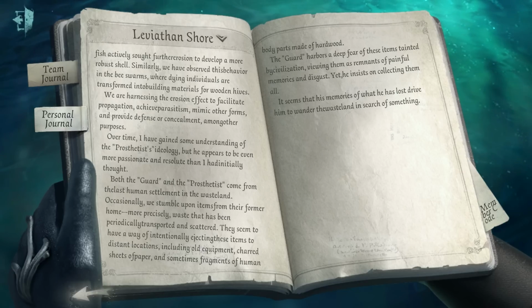Both the guard and the prosthesis come from the last human settlement in the Wasteland. Occasionally, we stumble upon items from their former home. More precisely, waste that has been periodically transported and scattered. They seem to have a way of intentionally ejecting these items to distant locations, including old equipment, charred sheets of paper, and sometimes fragments of human body parts made of hardwood. The guard harbors a deep sense of fear of these items tainted by civilization, viewing them as remnants of painful memories and disgust. Yet he insists on collecting them all. It seems that his memories of what he has lost drive him to wander the wasteland in search of something.